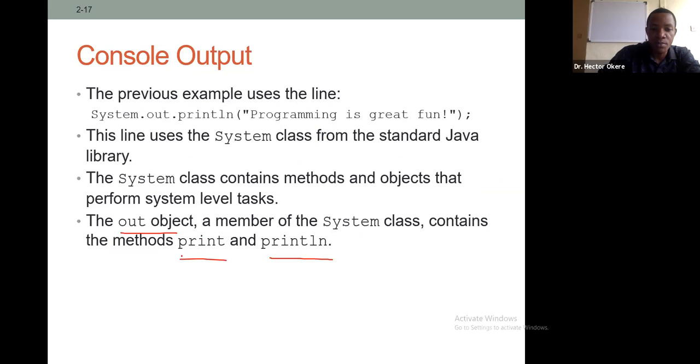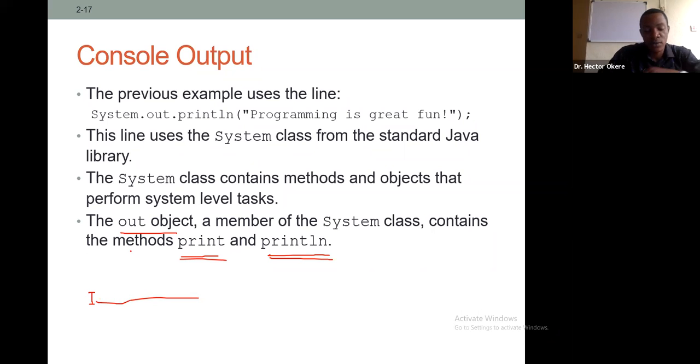Okay, there's a difference between print and println. You see, this one just has print and this one has println. For example, when you open your Microsoft Word, you always have this cursor blinking, right? Whatever you type will be right in front of this cursor.